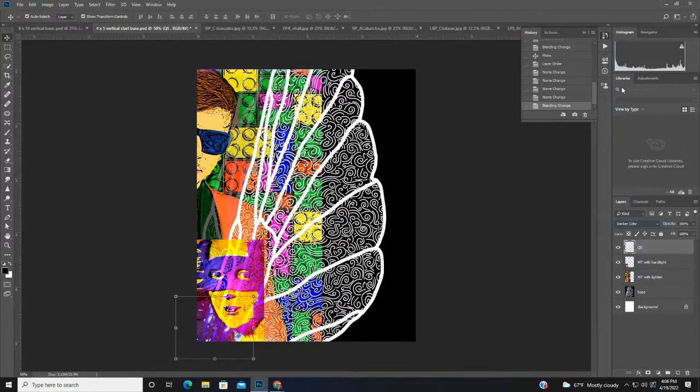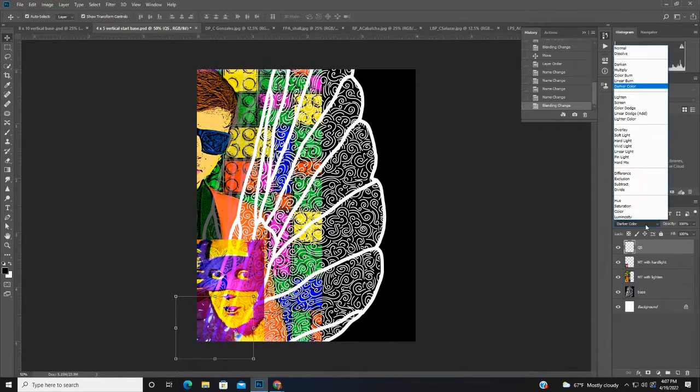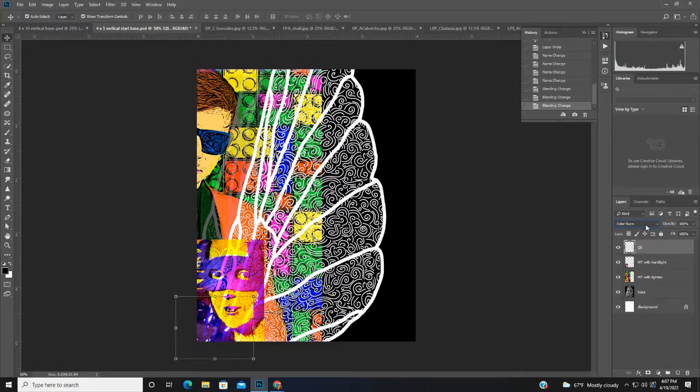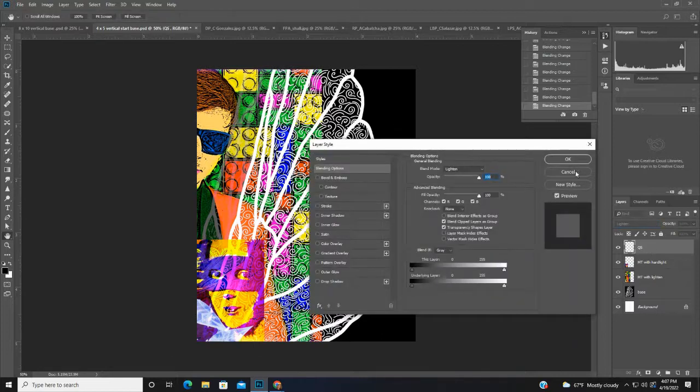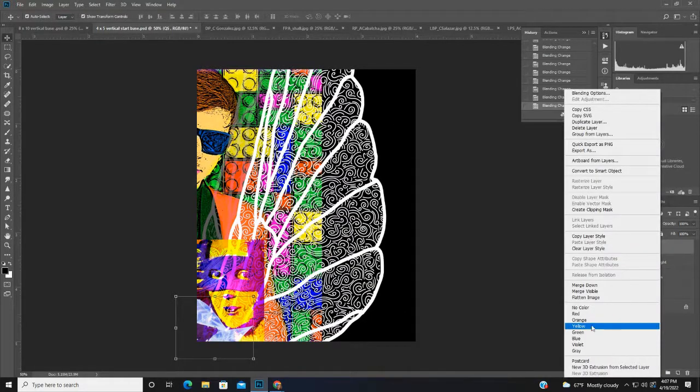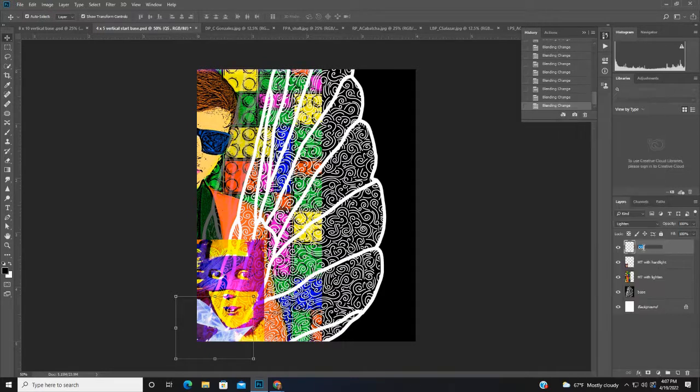There we go. Oh, I don't think dark color works. So let me adjust that. I'm going to go through these different blend modes and see which one works better. Dissolve, normal, darken, nope, multiply, nope, color burn, nope, linear burn, darker color, no, lighten, screen. Okay, I'm going to do lighten actually. So let's rename that. Name it lighten with quick selection tool.